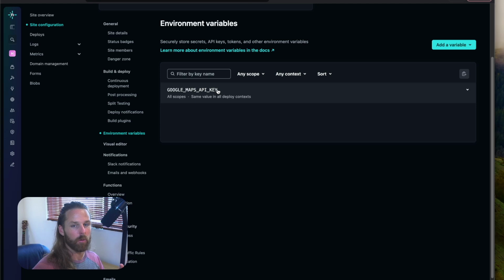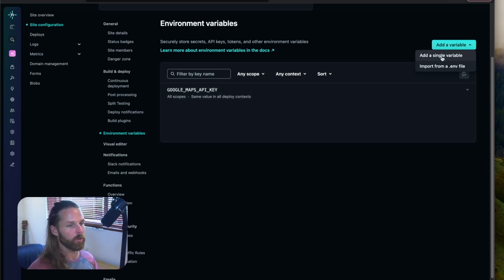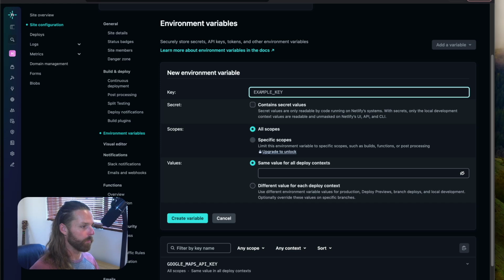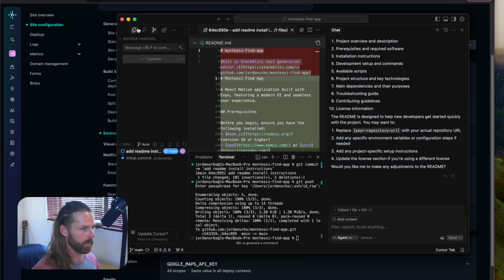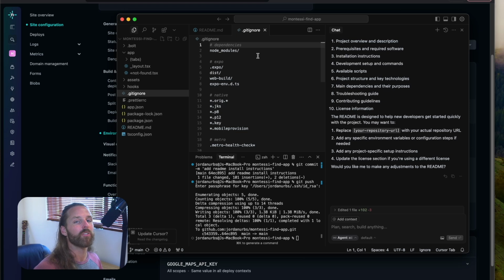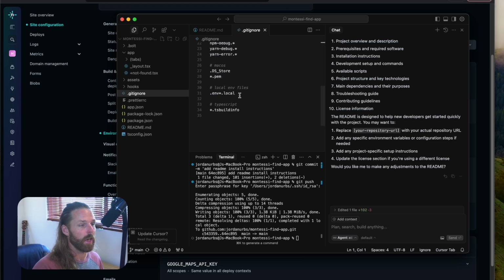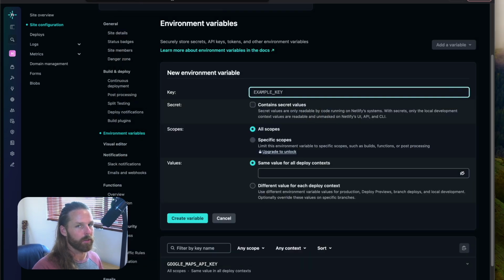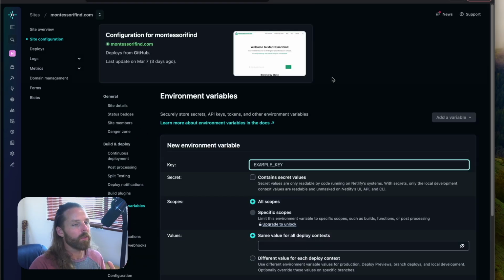So now that we're doing this with SEOBot, I have to add a new environment variable. Inside of Git repos, which might not be in this one yet, we have a git ignore file. And git ignore says, hey, don't send these files to the cloud because there's private information, which means you have this .env file alone on your computer in the repo that's ignored by Git, and then it's alone again on the internet. The reason it's a .env file is so you can't access it. You can't type in montessorifind.com/.env. It doesn't work. So that's where you want these sensitive variables.